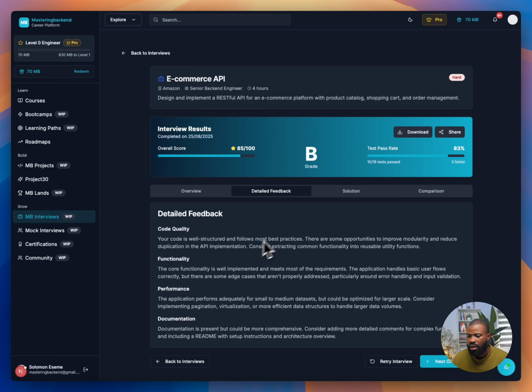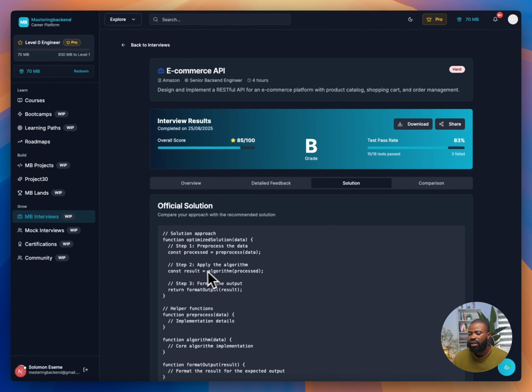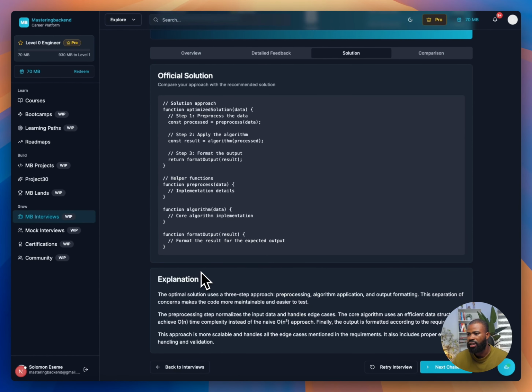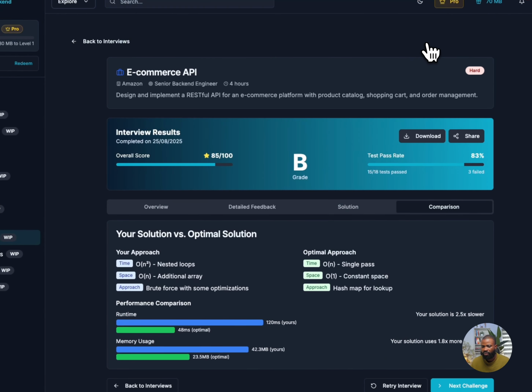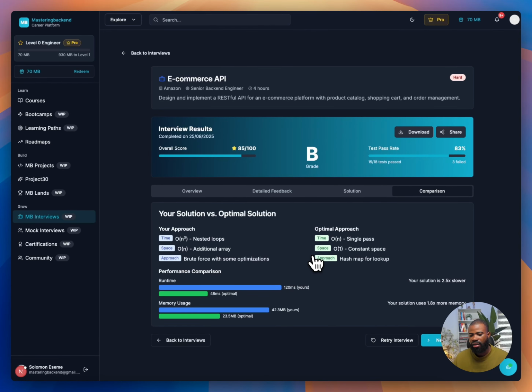So, for solutions, sometimes for each of these projects, we actually have a solution for you so that you can take a look at it and compare it with your own results. But sometimes we do not, depending on the project. Okay? So for comparison, this is just comparing your results with our own result, right? And what is optimal. So your approach in terms of this project, this is what you get. And for our approach, this is what we get.